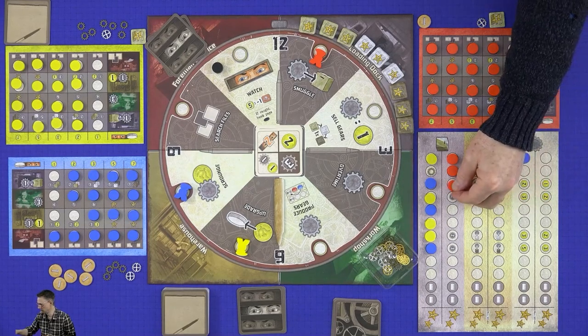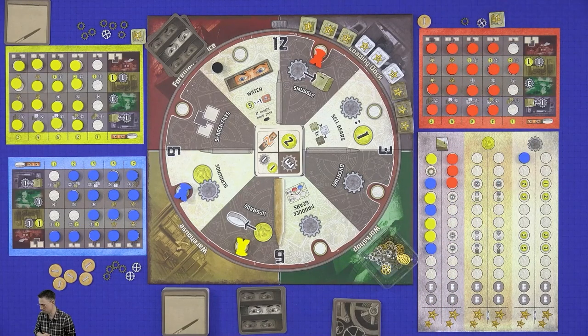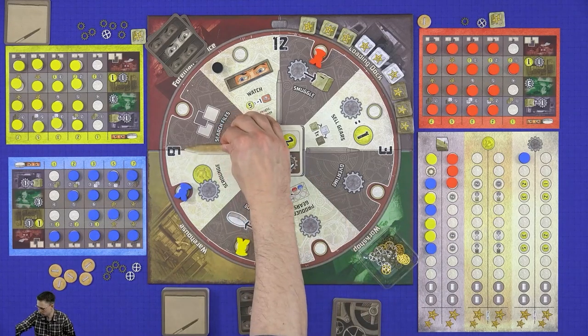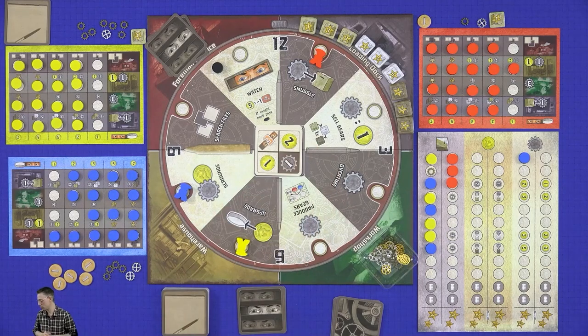I might as well go here, I think. Thank you. And you're one of those. Right. We are done. So that moves around to there. We had a new market card. And we go to round 4.